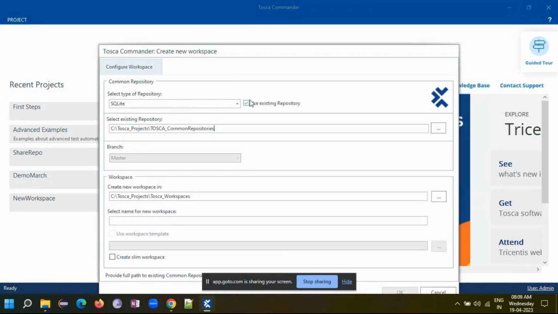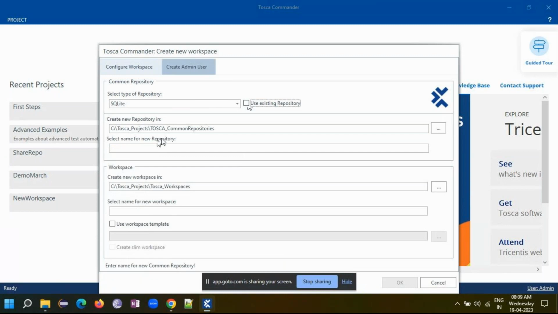I am going to name my repository over here. I will name it April Batch, in camel case. Then I will click on this Use Workspace Template.